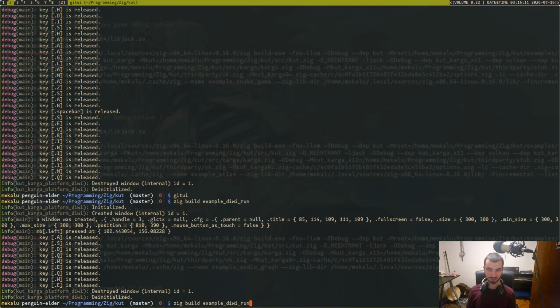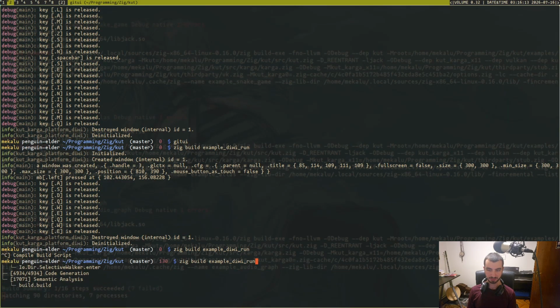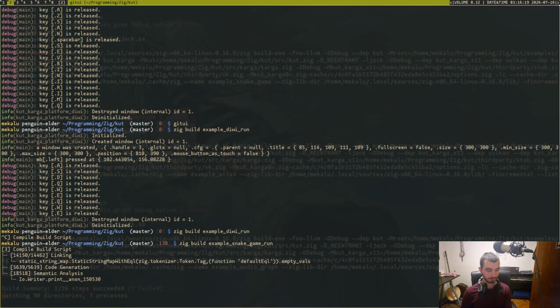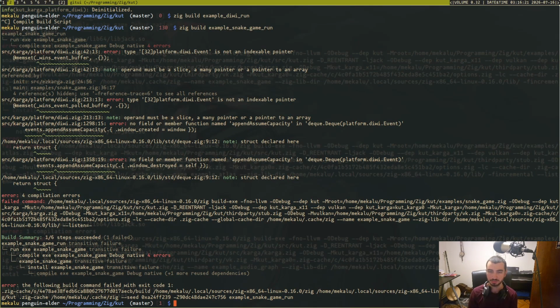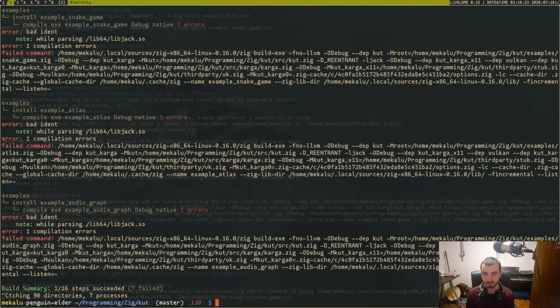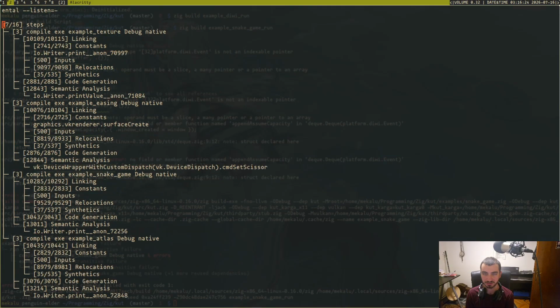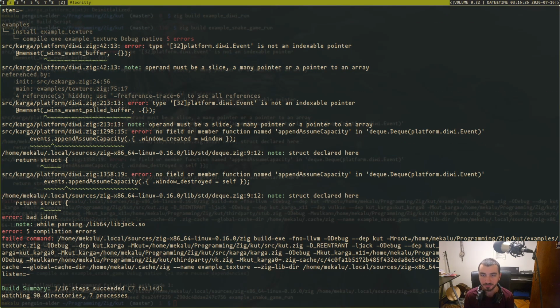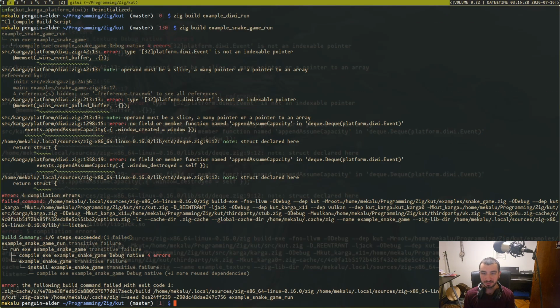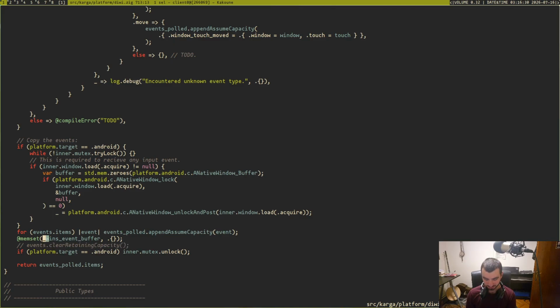This shouldn't compile, by the way. I don't know why it's compiling. Yeah, it doesn't compile. Yeah, okay. It is not an indexable pointer. Yeah, great points.